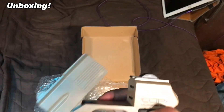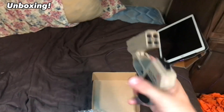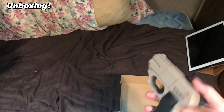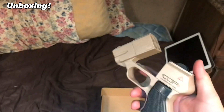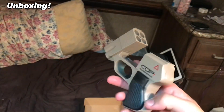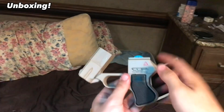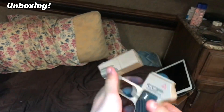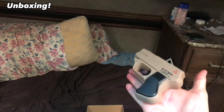The COP 357, also .38 special. The cylinder releases — the back just so happens to be the back sight. Four barrels. Technically semi-automatic. You just pull the trigger and it shoots. This thing actually feels like it operates like the real COP 357, which is absolutely amazing. There's a rotating cylinder back here, which once you rotate it, it pushes the firing pin in front. That's actually really interesting — it works just like the real 357.